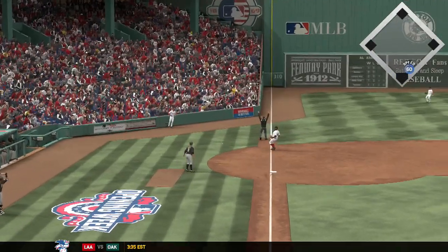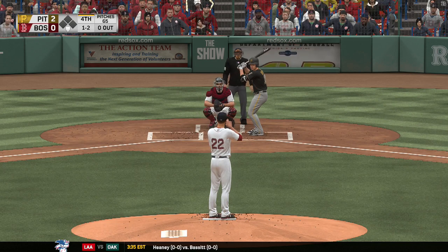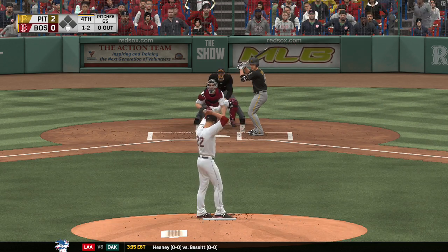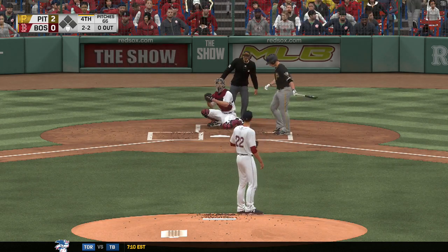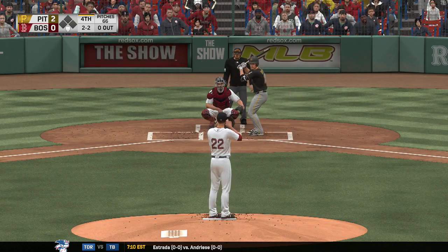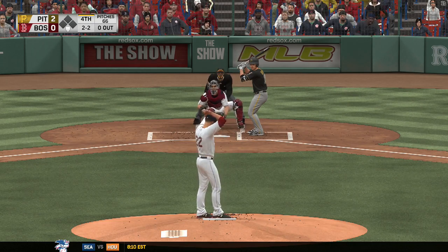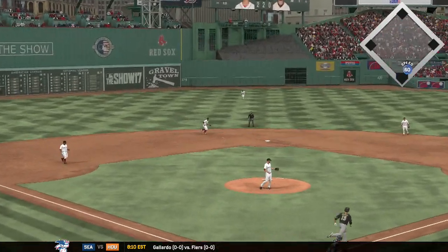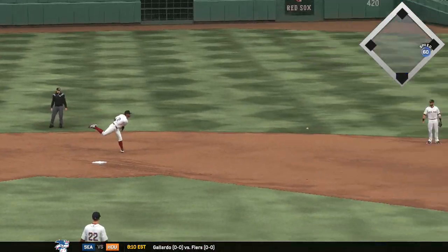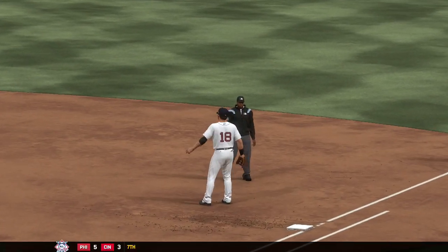Grounder down the line at third, but a foul ball. 1-2 the count now. Well, he's out in front of that changeup. I think, Matt, that was a result of the fastball the pitch before. He's throwing so hard, you got to honor that fastball in that situation. And he lays off a pitch outside as they draw even at 2-2. Ground ball sent back up the middle. Bogaerts has it. Throw to first in time. One gone here in the fourth.